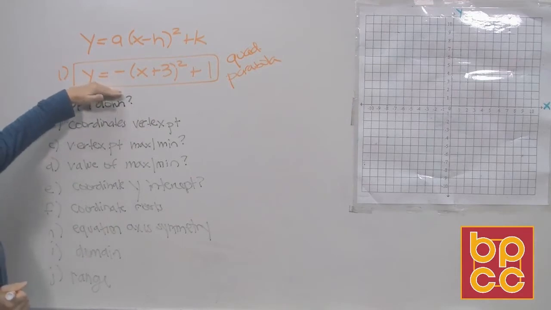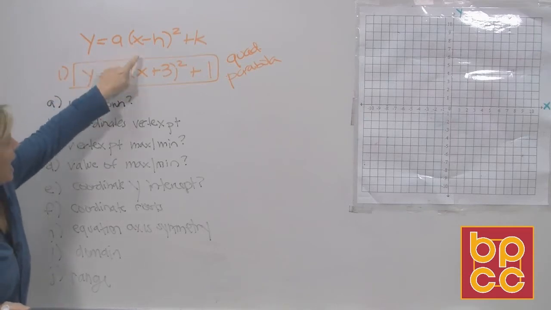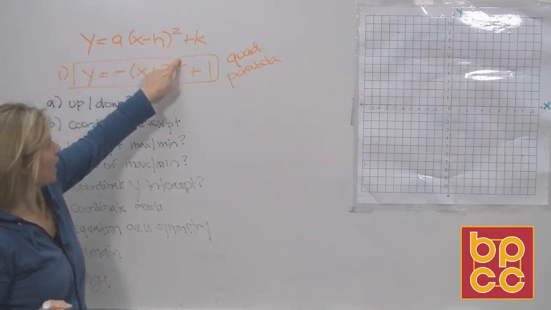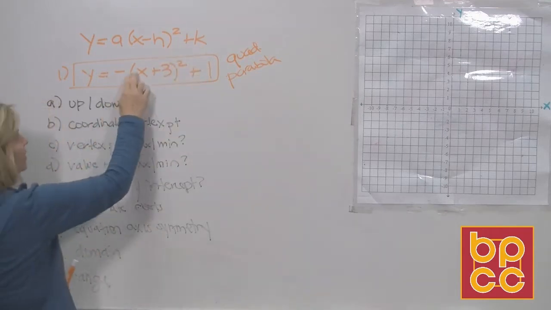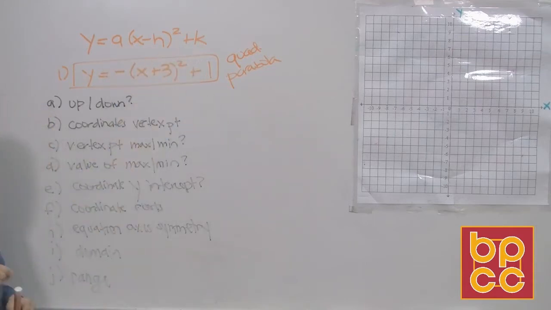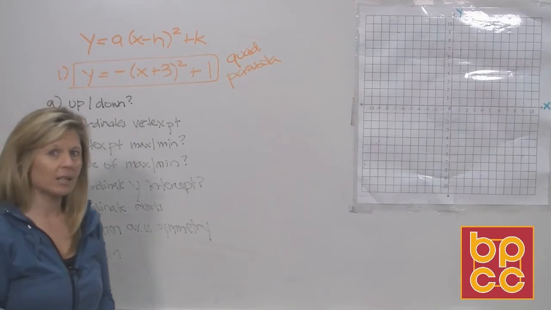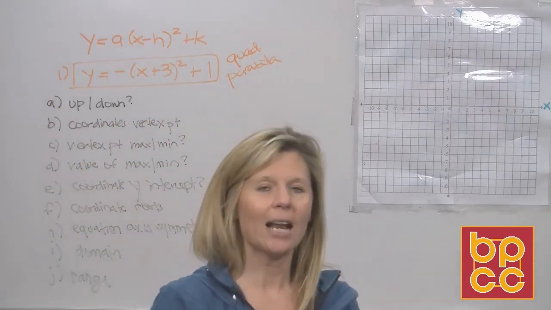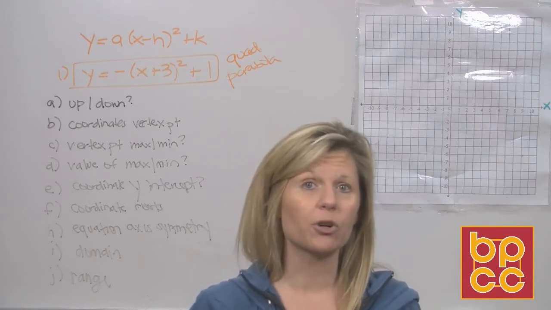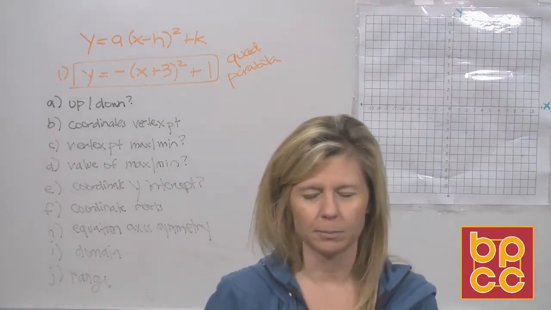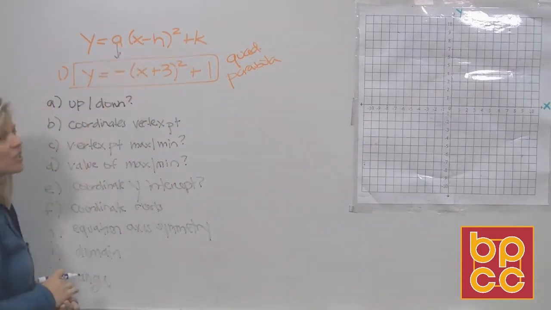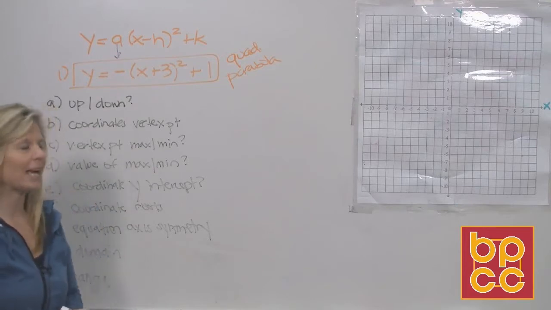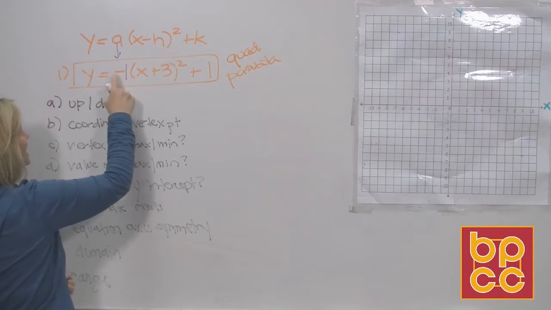This equation is in the form it has to be in to graph. It's in the form y equals a(x minus h) squared plus k. So when your quadratic equation is in this form, which we call standard, we can see three numbers: a number for a, a number for h, and a number for k. And those three numbers are going to be clues to help us graph the parabola. The first thing you're going to see is a number for a. A is always in front of x squared, connected by multiplication. Your a value here is -1.